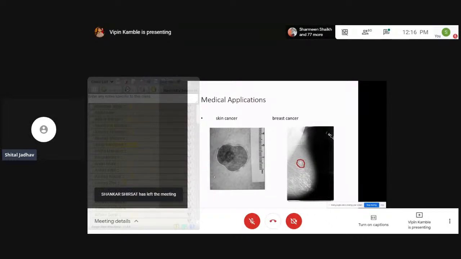By the way, in India we have 7 or 8 types of skin cancers which are prominently present because our country falls in the tropical zone. The temperature is very high. The skin radiation might affect the skin cells and lead to cancer.